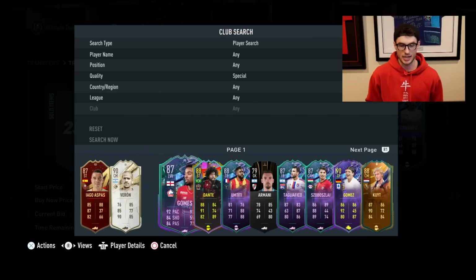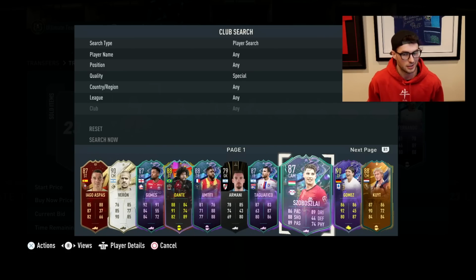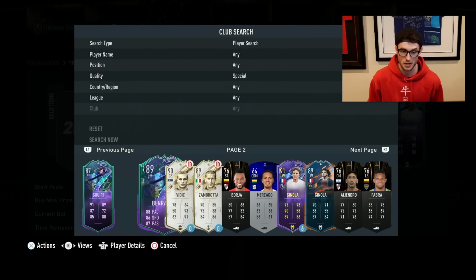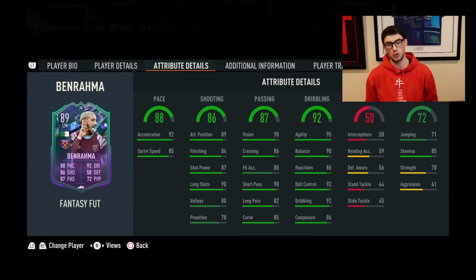So yeah, guys. And honestly, we have a lot of nice untradables from FUT Fantasy. Umtiti, Tagliafico, Szoboszlai. Szoboszlai went from 50K to 62. He's up a ton. We've got Gomez for those upgrades. We've got Guri. We've got Benrahma. Unfortunately, Benrahma, they are not playing till like the 1st or the 2nd. He could be a card that would be amazing with like 2 or 3 upgrades, right? Like his agility is already 95, so we'd probably have to wait a little bit to test him out and see how he is.